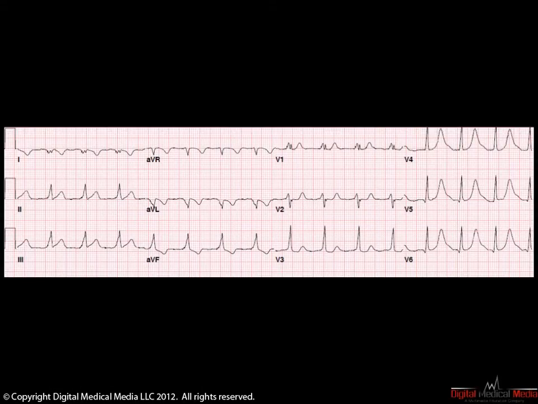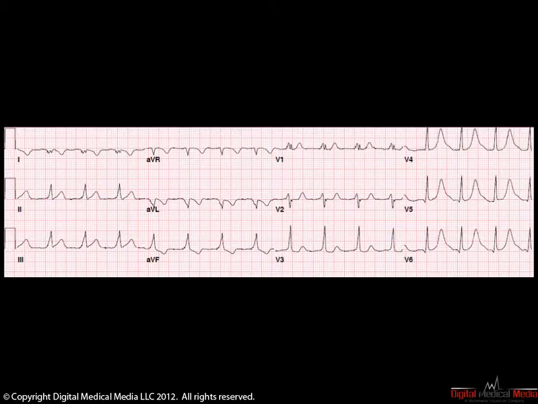In this 12-lead ECG, numerous abnormalities should be immediately apparent. First of all, the T waves are very peaked and prominent throughout the 12-lead recording, but particularly in leads 2, 3, V4, V5, and V6. These are called peaked T waves. If you recall, peaked T waves can be a manifestation of early myocardial damage.